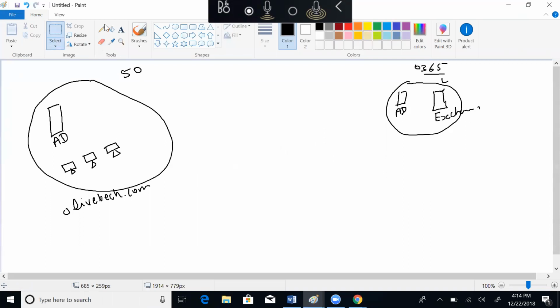So this company now wants to use Office 365 for 50 users, and they will have to create mailboxes on Office 365, and they can use it in three different ways.